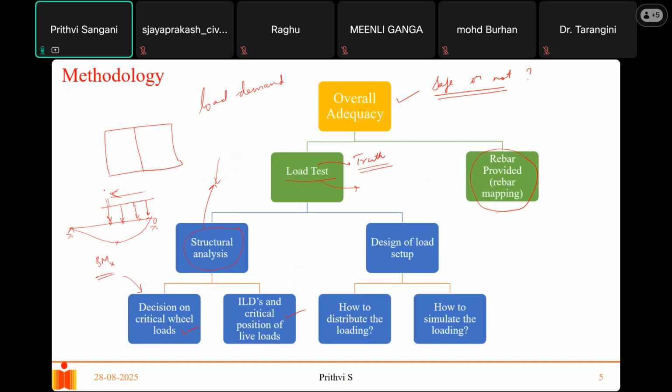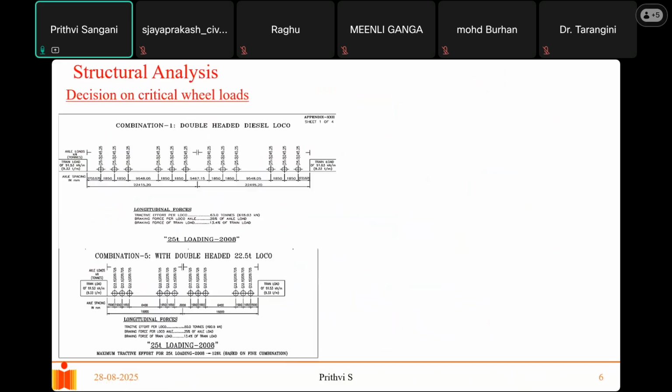Each one is having about some kilonewtons of load, and the spacing is about 1 meter or 2 meter or something, right? So we are lucky that we will be getting this information beforehand. But here we need to generate this information, because we need to also understand what kind of trains are moving on those tracks. So we had to read a lot of railway booklets.